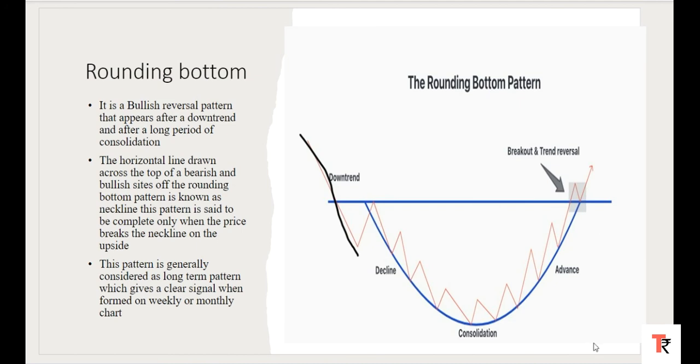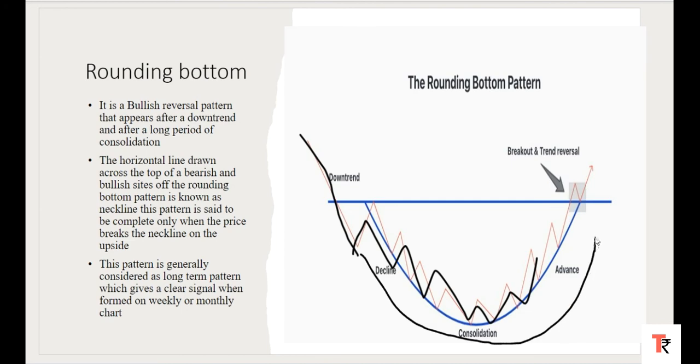It's more of a consolidation level. The price moves between these levels and forms a sort of U, a bottom here, and you will draw the neckline. You can just find it on the charts, it's easy to find as well. Once you see the price breaking this neckline, you can see an uptrend in the stock. So this is how a rounding bottom would reflect.